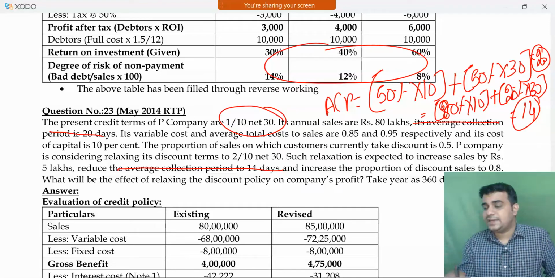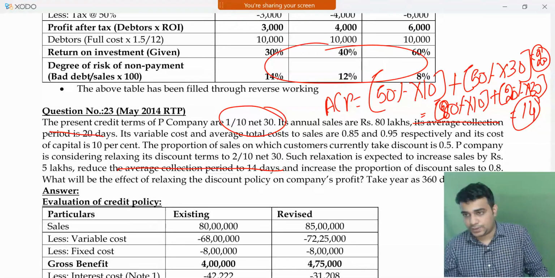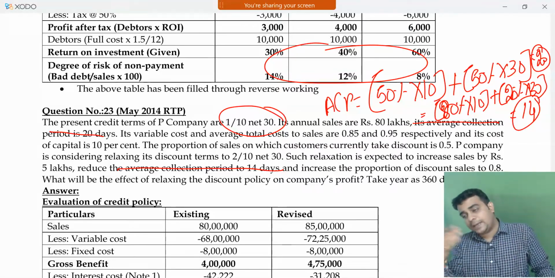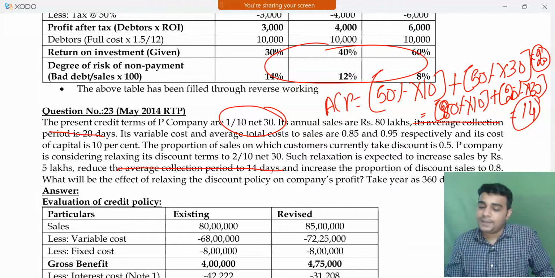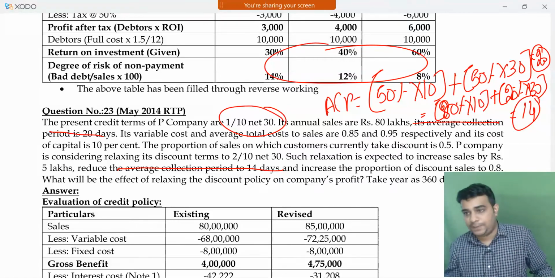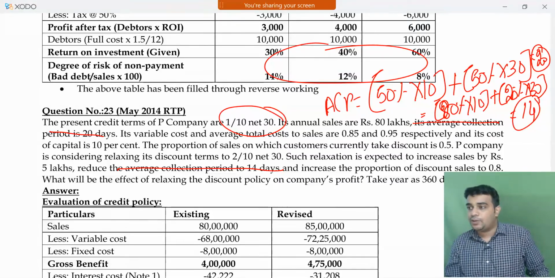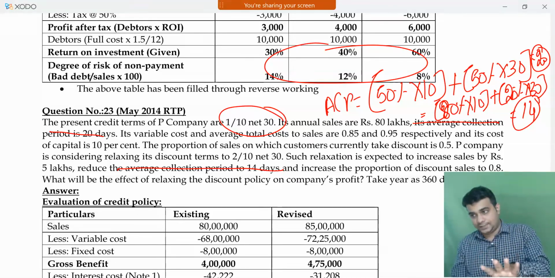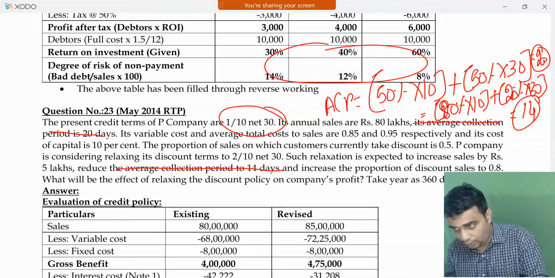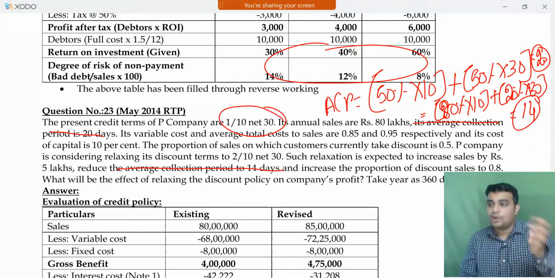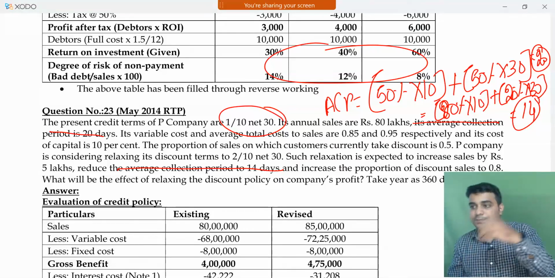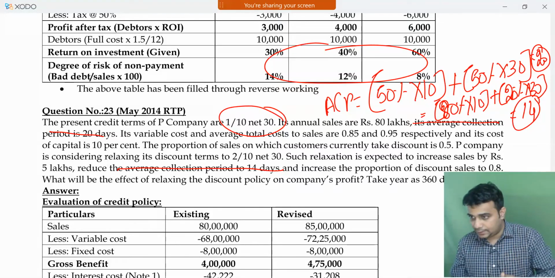It's not necessary that this calculation has to match what is given in the question. If the problem does not give you the collection period, you will have to do this. If the problem has given it, use that, because the collection period can be different from this. I tell my customer to pay in 30 days, but some customer may even pay in 40 days. That's beyond my control. If the collection period is given, great. If it's not given, it is the weighted average of people taking the discount and not taking the discount. People taking the discount pay in how many days, people not taking the discount pay in how many days, and then do the calculation.